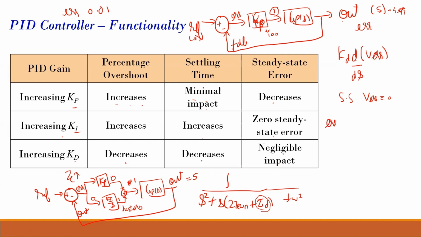Suppose my error was around 0.01, then the error becomes 0.005, minus 0.005. All these things will add up, and it will drive the system in such a way that the error goes to 0. You can even see that what integral control does is it actually increases the type of the system. When it increases the type of the system, it can drive the steady state error to 0.